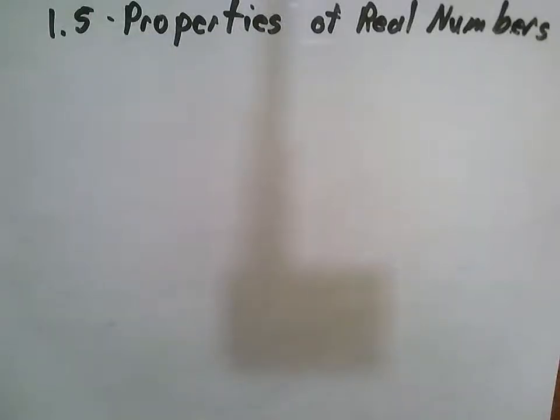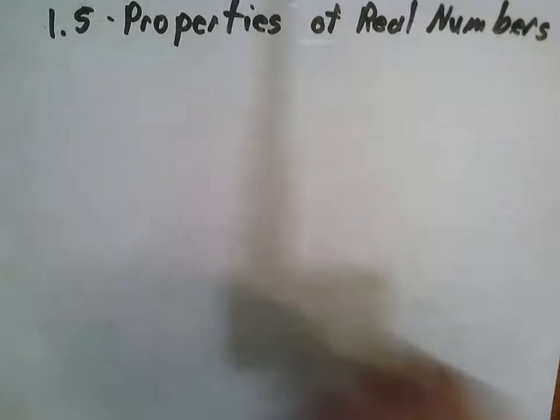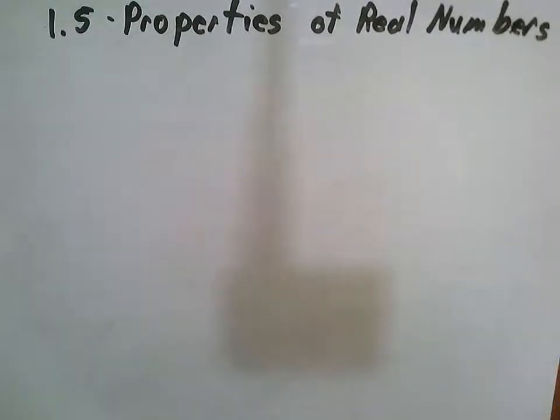Okay, today we are continuing on with section 1.5, which is properties of real numbers. And remember, we're focusing on the real numbers, not the imaginary. There are numerous different types of properties with real numbers, and each of them have their own special names. I'm going to just kind of go over these.